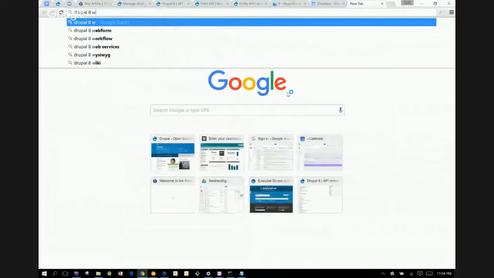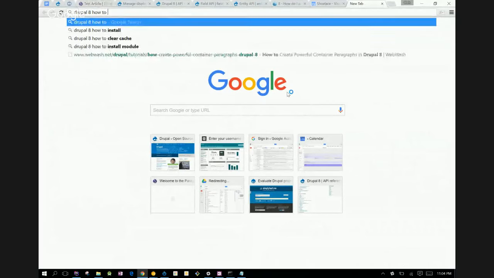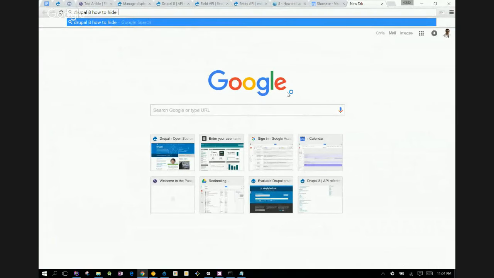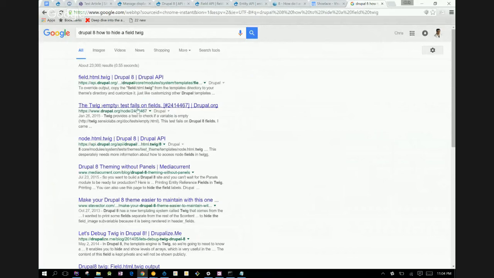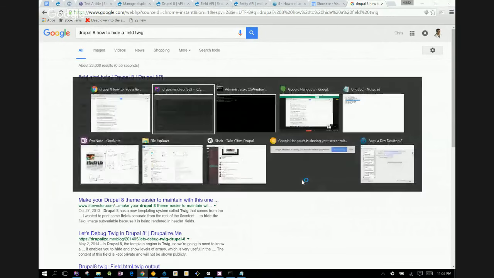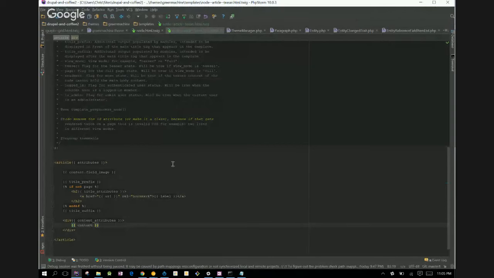So Drupal 8, I think there's an unset. How to hide a field. Unset, you say?